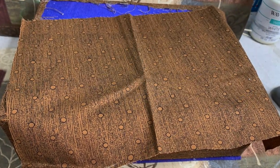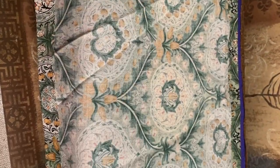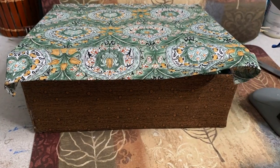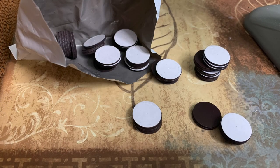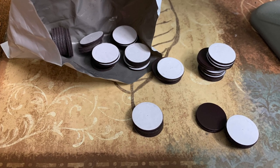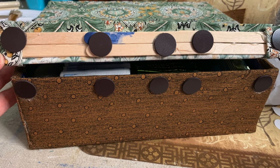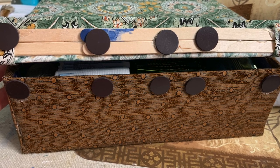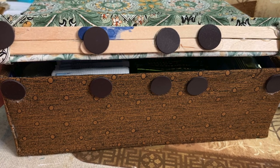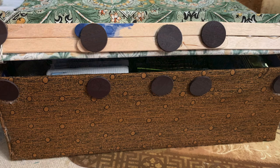On the bottom I also covered some of that as well. I measured the top, cut out a piece from the other fabric, made seams by gluing down the edges, and attached it to the top. I needed a way for the top to sit down, so I found some magnets from my stash — ordered from Amazon for another project — they have adhesive on one side but I still used hot glue to make sure they'd stay. I made sure the fabric was long enough to hang over the front, attached popsicle sticks to the upper side for the magnets, and then attached it to the front side of the box so it would stick closed.